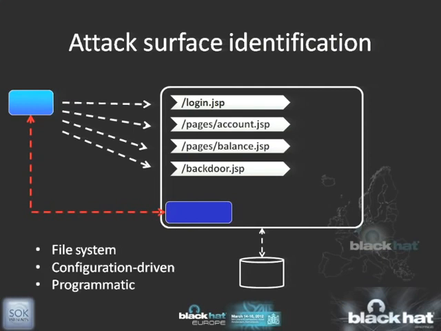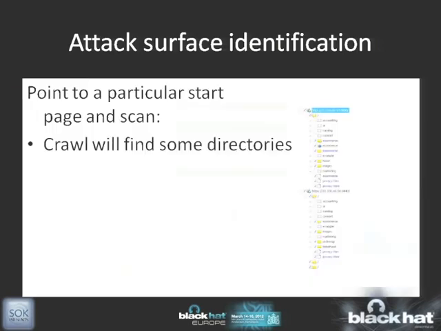And of course, it will consider that one too. The way it works internally, so that monitor can look at the file system, so it can just figure out what kind of directories are on the file system. Did we tickle every directory? It can look into the configuration and try to build up all the pages that are possibly accessible on the application server, or it can also go programmatic, where you can just go over the code itself and figure out where there are, for instance, GET parameters and what kind of input they are requesting.